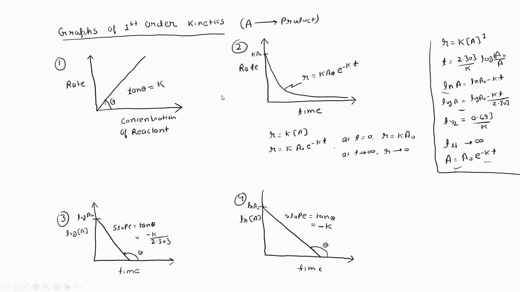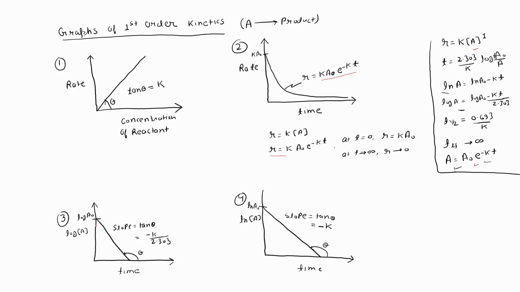Then we will talk about some important graphs of first order kinetics. Rate versus concentration graph, I have already told you. Similarly, rate versus time. Since R is equal to Ka and A is equal to A naught e to the power minus Kt, if we put this value of A, then we get R is equal to K A naught e to the power minus Kt. Since K A naught is constant, the rate also decays exponentially with respect to time. So this is your exponential decay where it starts from K A naught.